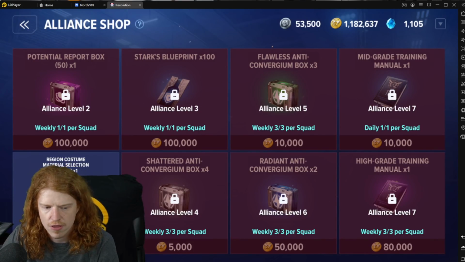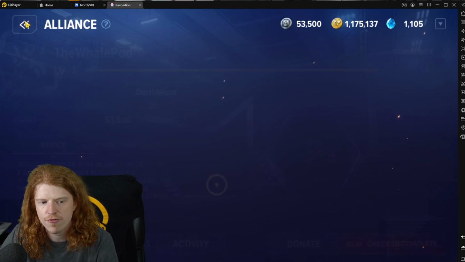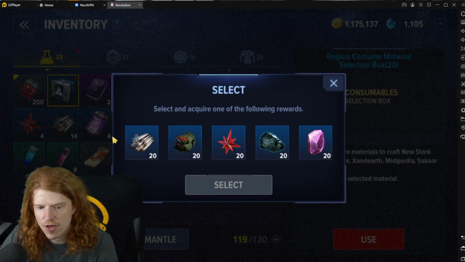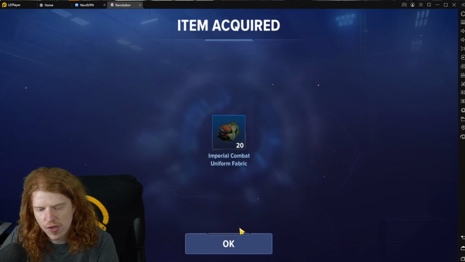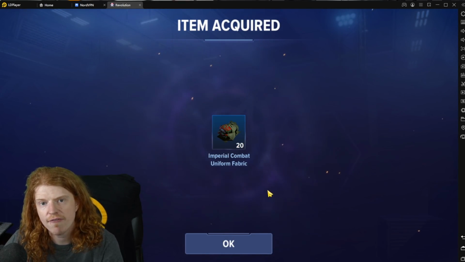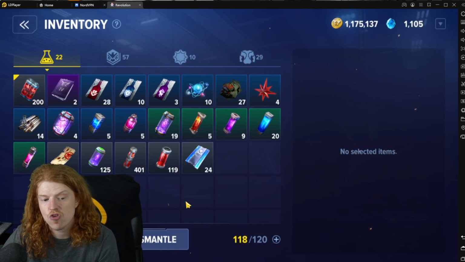Last thing I'm going to mention is these regional costume material boxes. You can buy an unlimited amount of them from Alliance level 1. So you can literally just start the game and be able to buy them. Then you go in here and you click, and congratulations, you can pick whatever region you want. I like the Hydra region gear, and just like that, I now have some Hydra pieces, and all I need is the other pieces to go for crafting the gear. So if you don't want to farm them overnight, or you're a whale, you can also just flat out buy literally as many as you want.